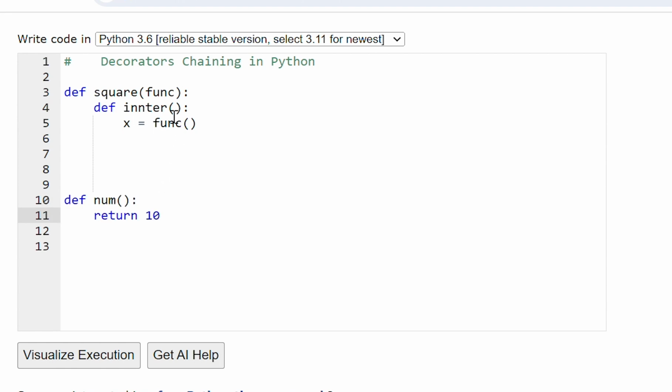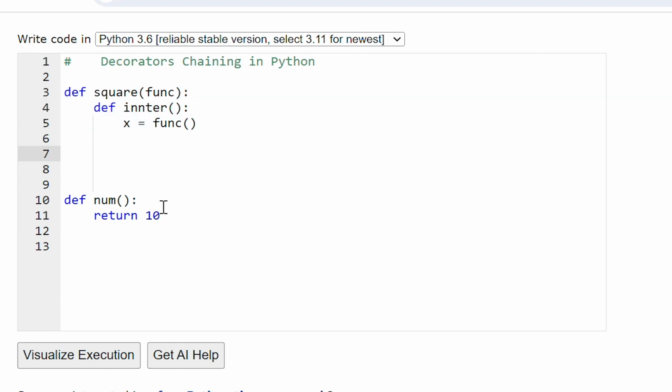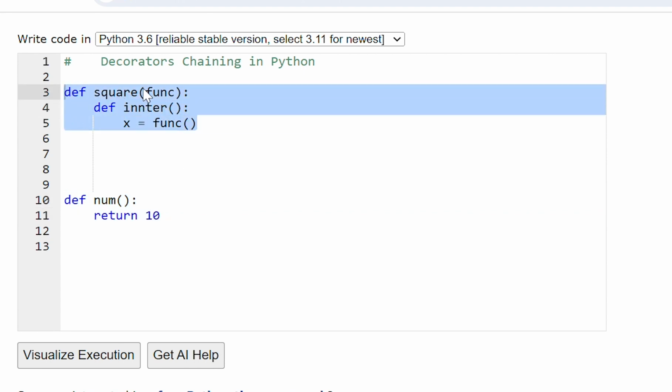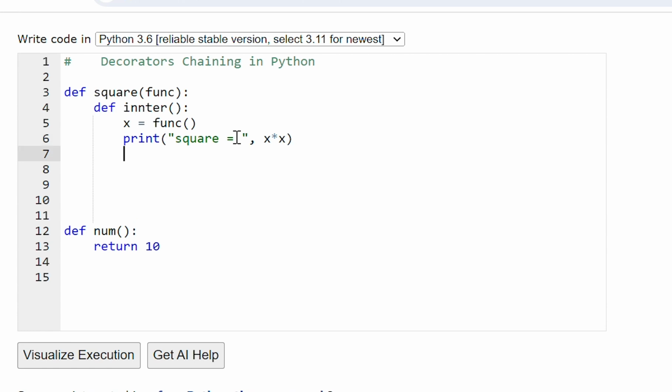What I'm doing is the square. I want to do the square of this number. Here this number function returns the number 10. I want to do the square of this number function. So in the inner function, I will call the function. So 10 will be assigned to the x, and I can do x multiplied by x. So it will be x square, or we can have a as a number. So it will be a square, and here I will return this function.